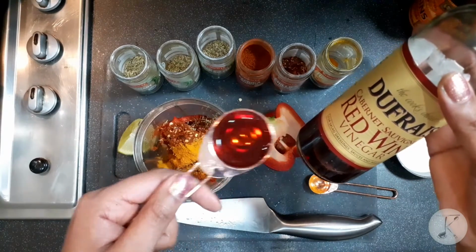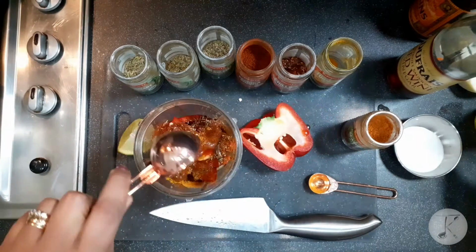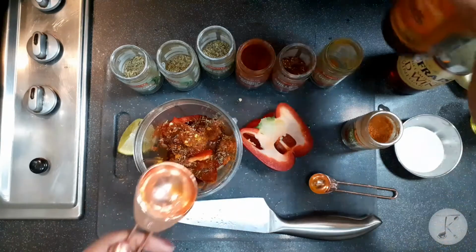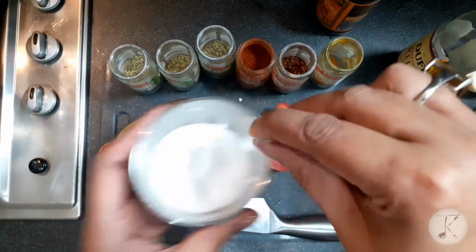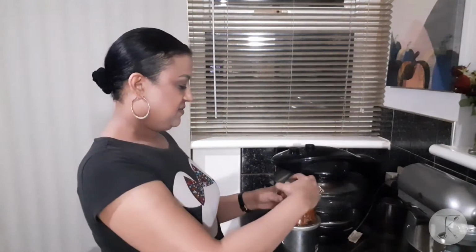1/2 tablespoon of red wine vinegar and 1 tablespoon of olive oil. Half a tablespoon of Worcestershire sauce, and finally just a pinch of salt, not sugar, salt. Right, now I'm going to blitz this. Lid on, and I want to blitz this into a very smooth paste. So here goes.